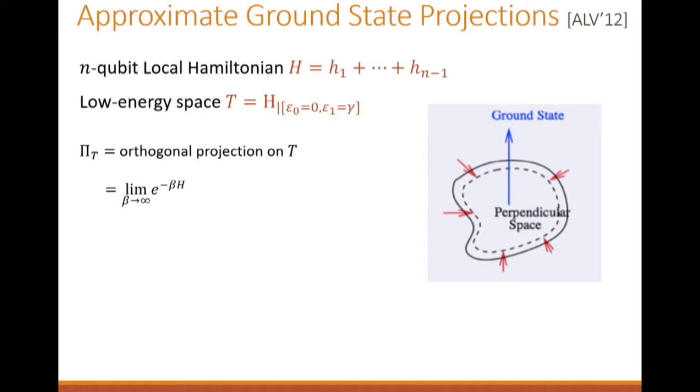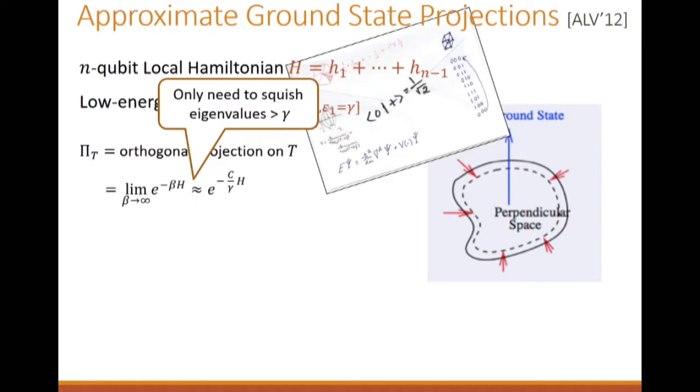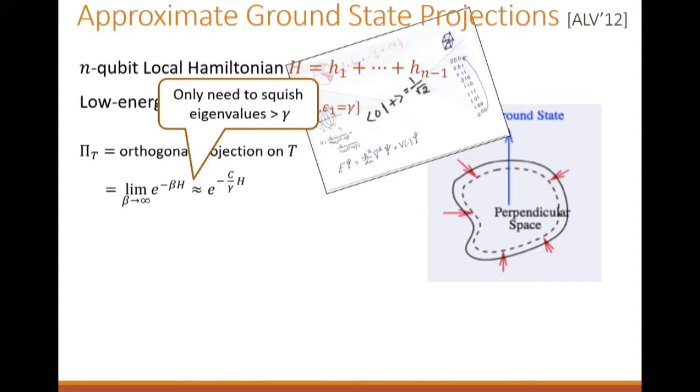So let's start by first using the spectral gap. Back-of-the-envelope, this is telling us that we don't need to go all the way to infinity, right? If we're interested in just preserving the ground space and shrinking stuff that's above the gap, it's enough to take a parameter beta that scales like a large constant c divided by the gap. In that case, your ground state space will be preserved. Anything above will be hit by e to the minus at least c, so it'll be hit by a constant factor, it'll be shrunk, right? So up to constant errors, we can make that approximation.